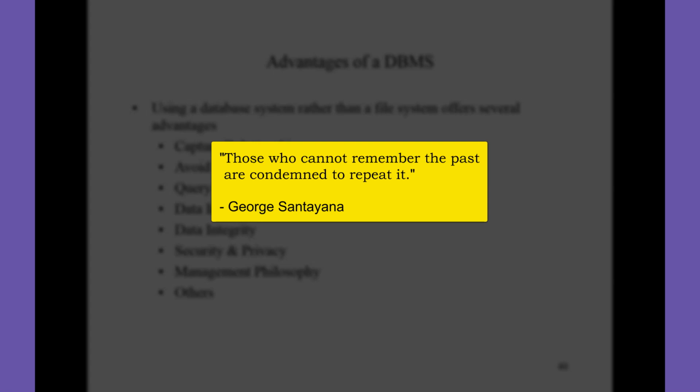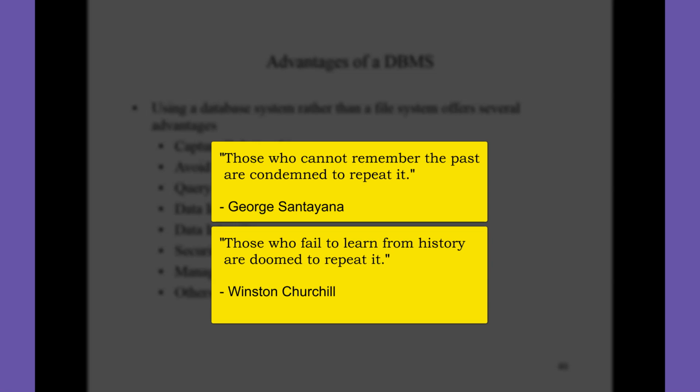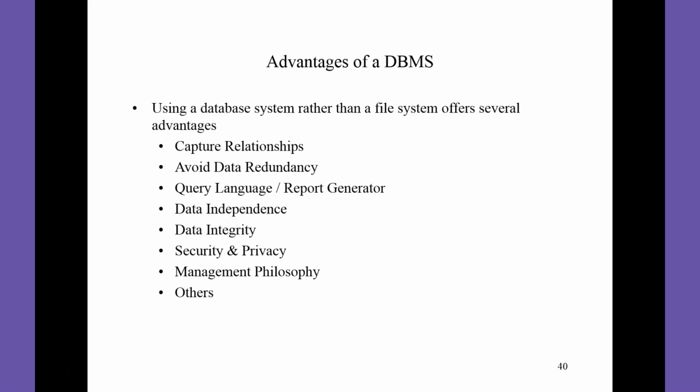Winston Churchill later expressed the same idea with a little bit different twist. "Those who fail to learn from history are doomed to repeat it." So let's consider what are the advantages of a database management system versus storing your data in a file system. Well, we list these here, and we'll expand on these over the next few slides.